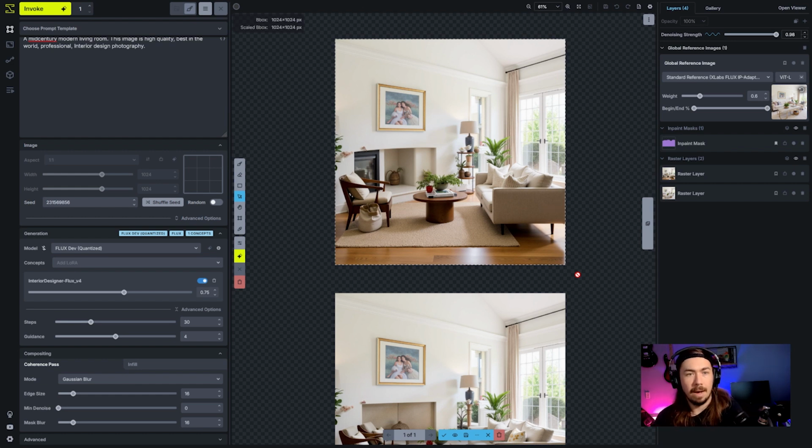And so when you think about how this applies to your work, you may not be an architect, you may not be an interior designer. The real lesson here is training a LoRA to do the task you want it to do is going to give you better results almost always. It will help you tune the results to your process and your way of doing things.